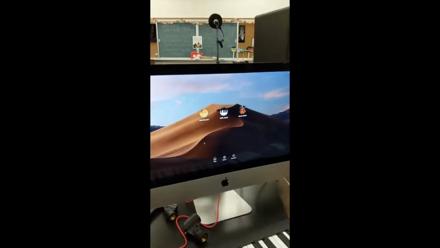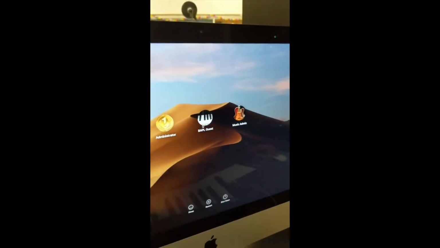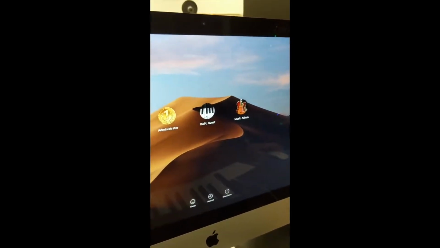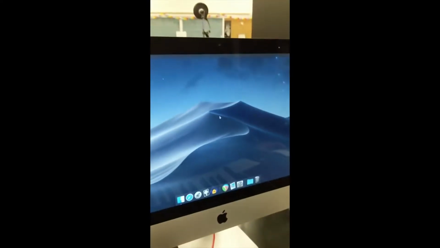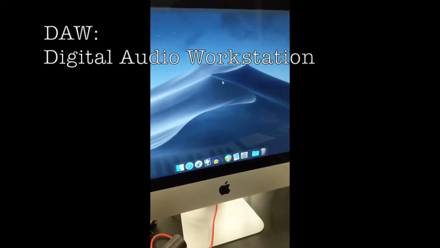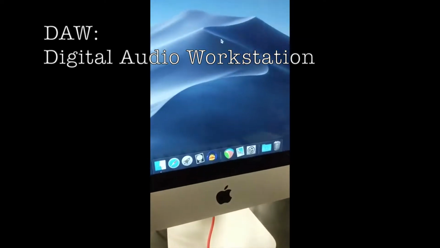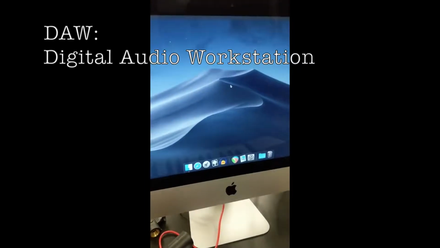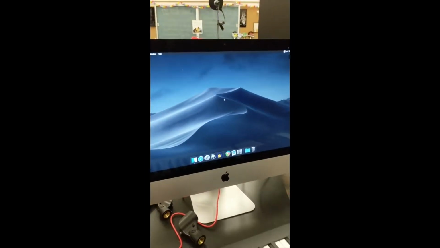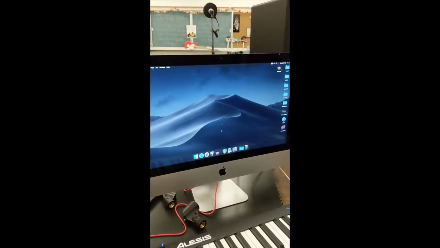But before we get to that, the first thing you're going to do is click on BAPL Guest to get access to the digital audio workstations. Digital audio workstations are the programs like Reaper, Logic, and GarageBand that we use to record music into the computer. It's what we use to edit and arrange everything, apply effects, all that good stuff.